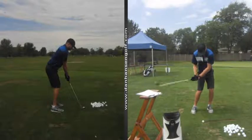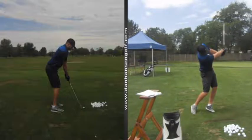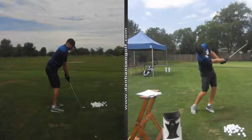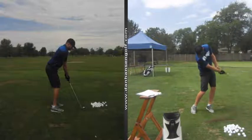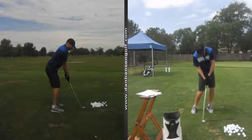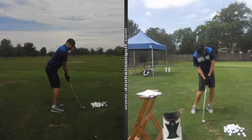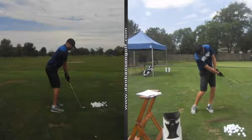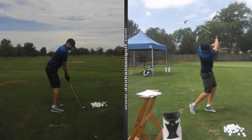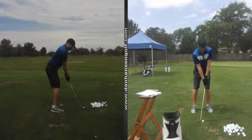So if you look at the impacts here, the club face will tell us what happened there, or the ball flight will tell us what happened there. But this is a picture of what you look like. You can tell you hit that one in the heel a little bit. See how it closed down? Not a bad looking golf swing. It's the first time you've seen it? Yeah, pretty much. Okay.